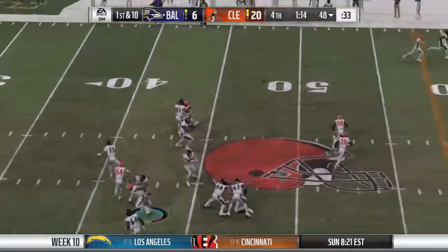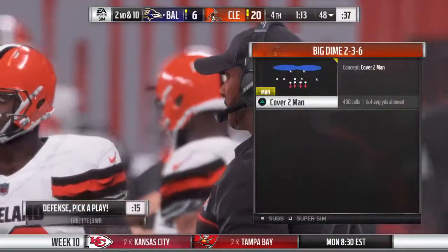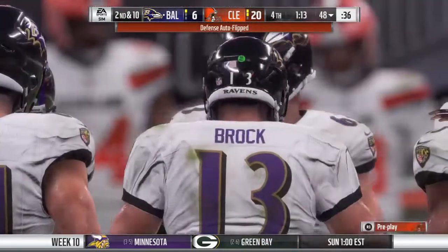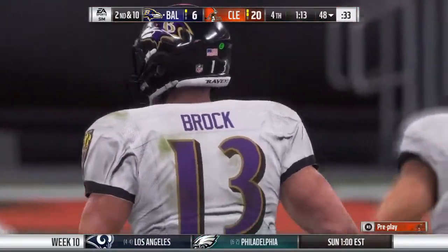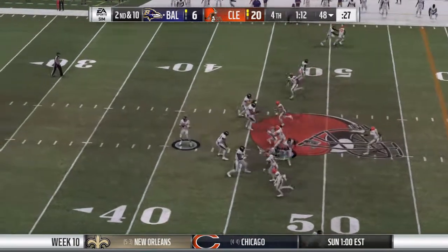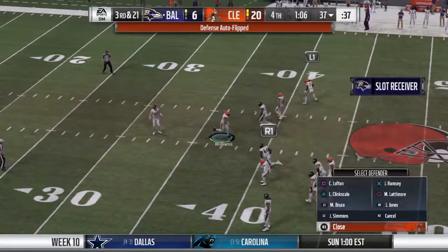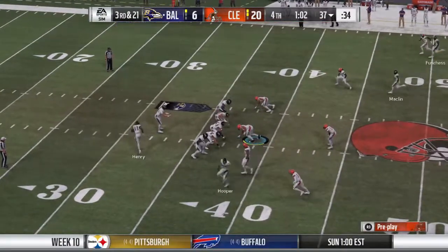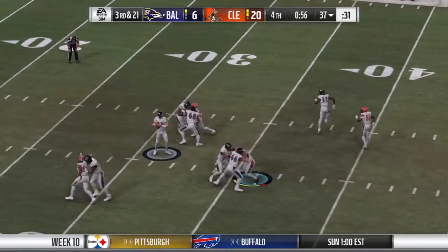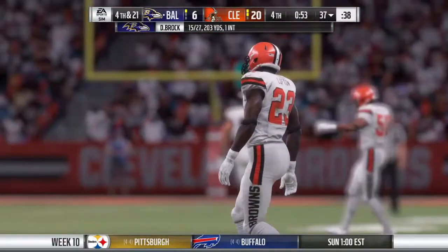Off play action. Brock. And it pops free. The collision there jarred the ball loose and brings up second down. That would have been a great catch, but it's real difficult to hold on to it because it was contested all the way. Would have been a great play if he'd been able to haul that one in. Throwing again. Brock. And the Browns pressure gets to him that time, and he's going to go down. They'll get to the line here, but remember, it's also third down. From the gun. Brock. Now a desperation throw deep downfield. And he bats it away, and it falls down incomplete.